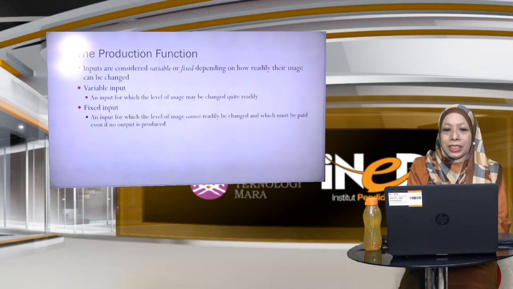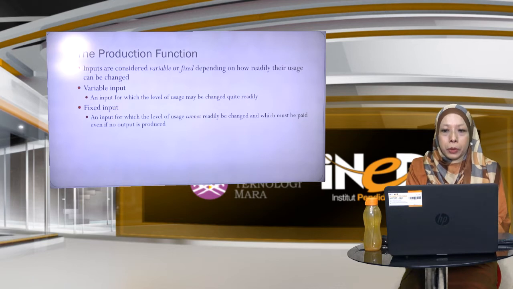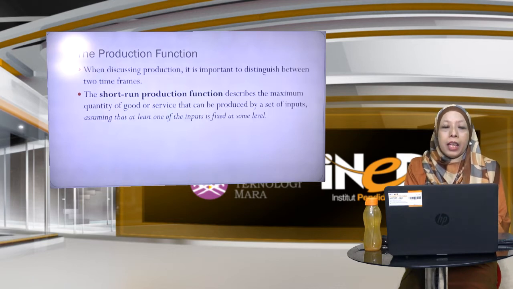Okay, so these are the inputs that we have in the production process. We categorize them as variable input and fixed input. Now when we want to discuss production, it is very important for us to distinguish between the two time frames, namely short run and long run. So what's the difference between short run and long run?